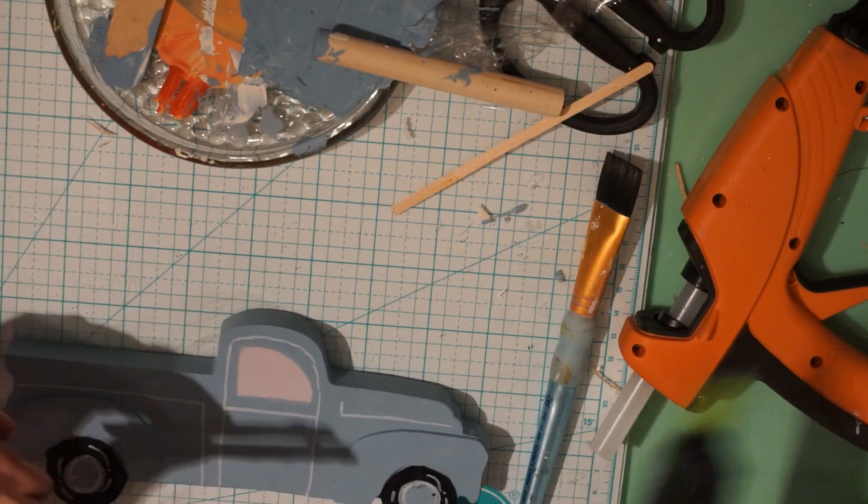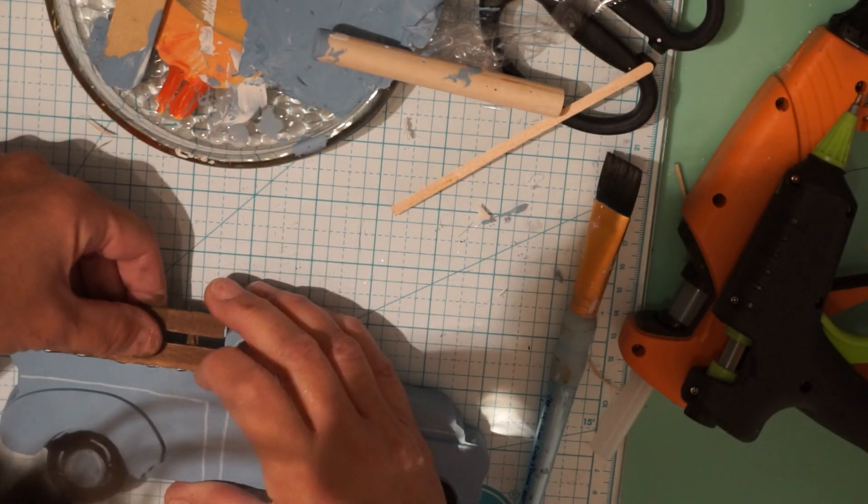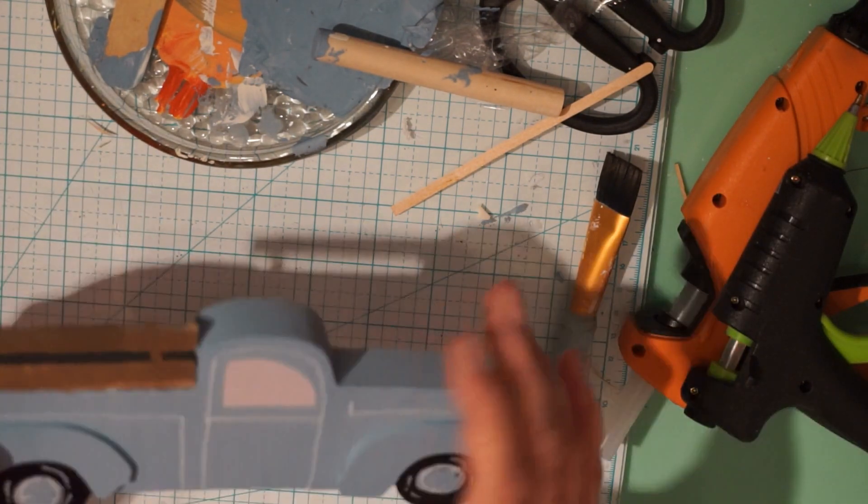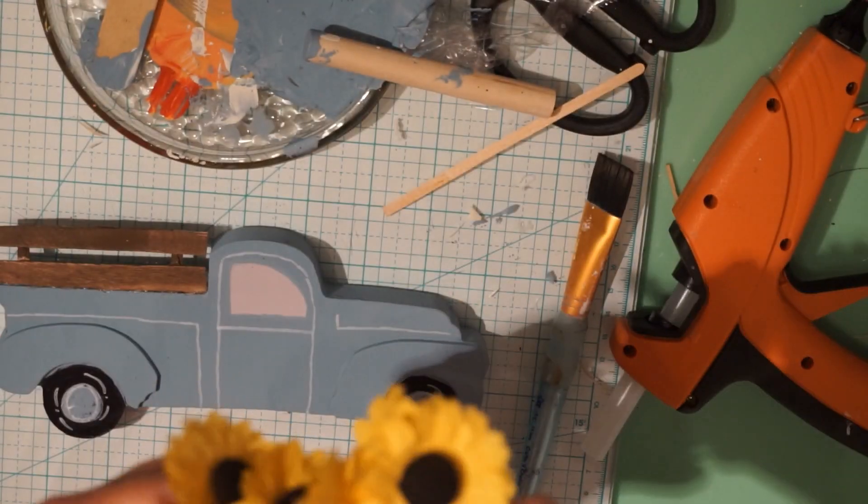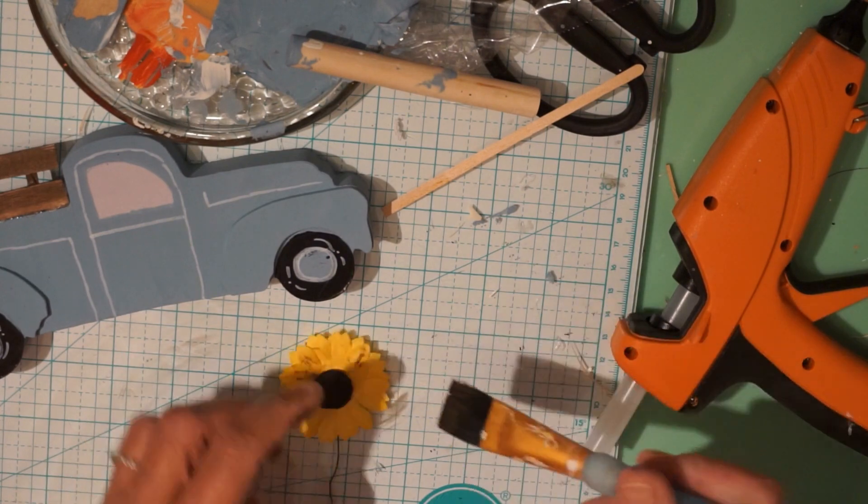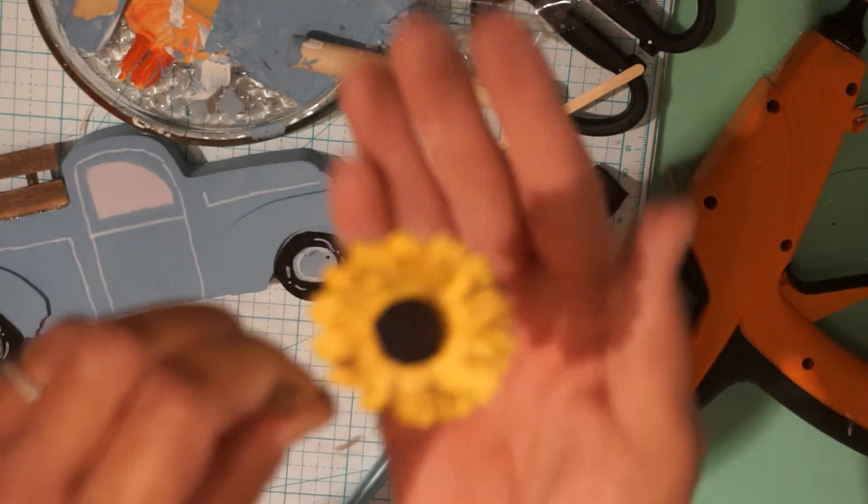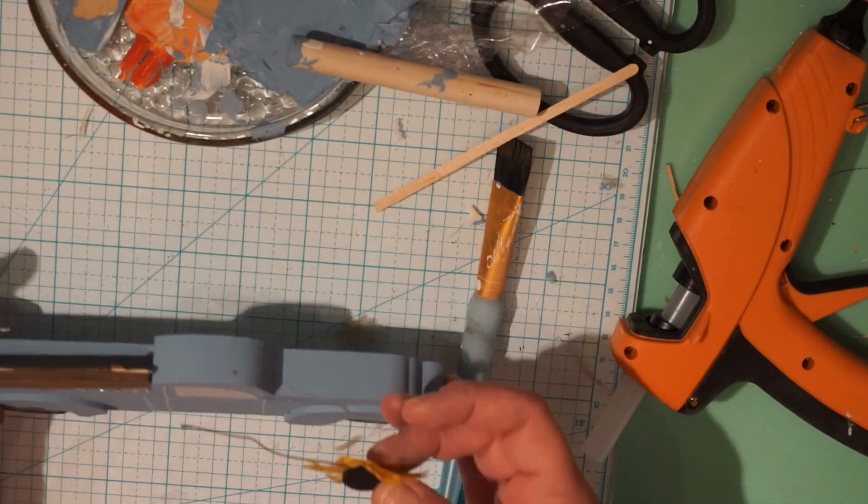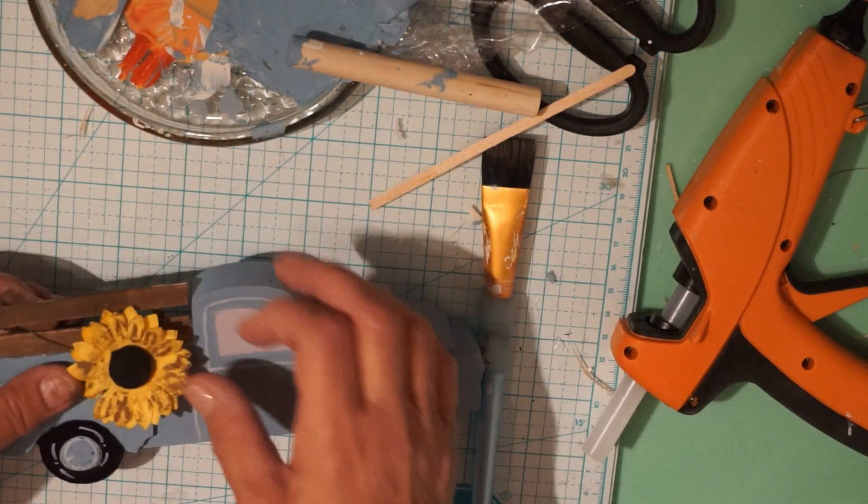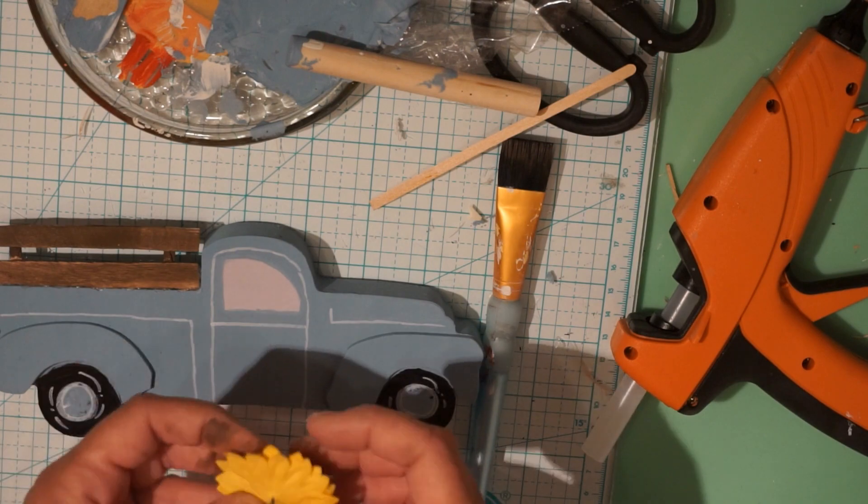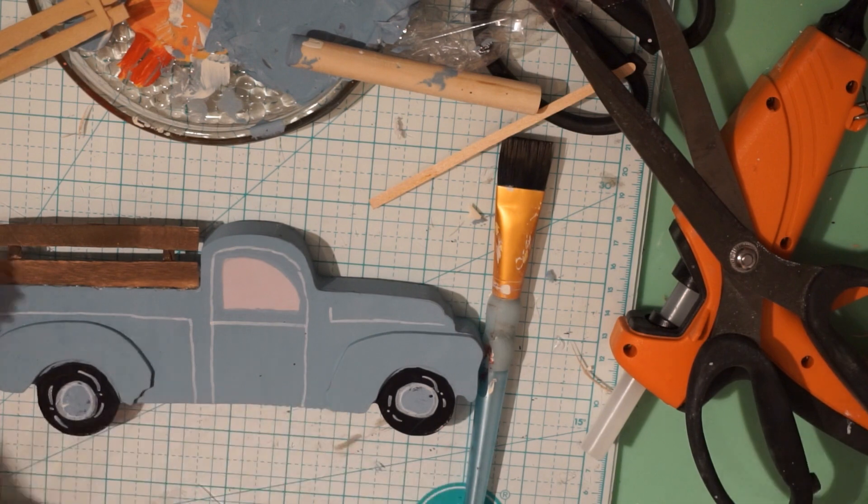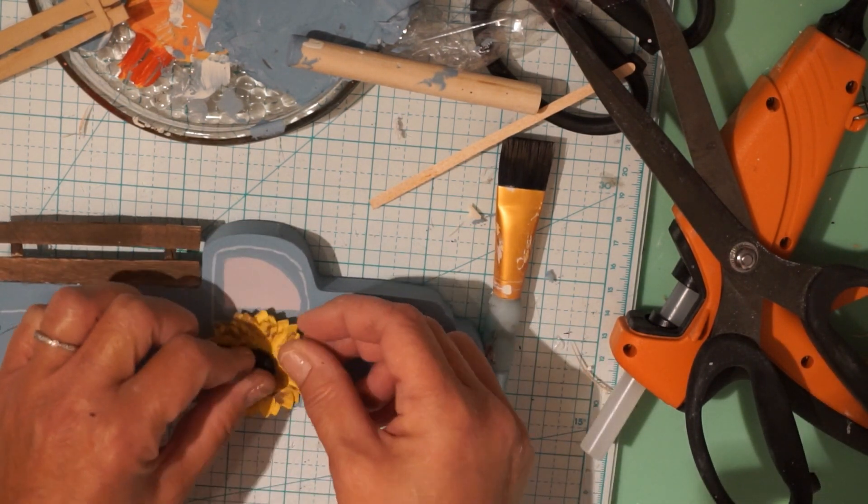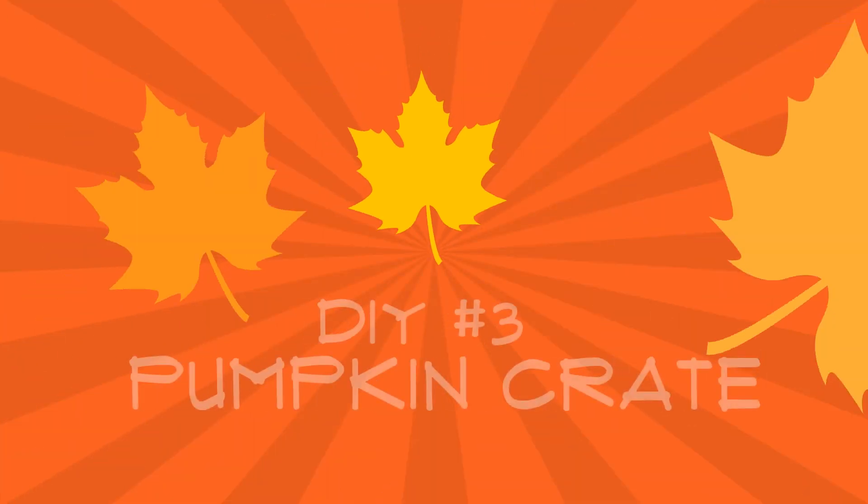I just glue this onto the truck bed and I thought that was super cute. Then you'll see me take one of those sunflower picks. I took one of those and I took a little bit of truffle and just kind of aged it up there a bit. I ended up cutting off the little wire piece and just hot gluing it to the door. That was it. I thought it was so cute. Again, all these are super simple and you can do them really quickly, you know what, and make some cute little decorations for your tiered tray this year.